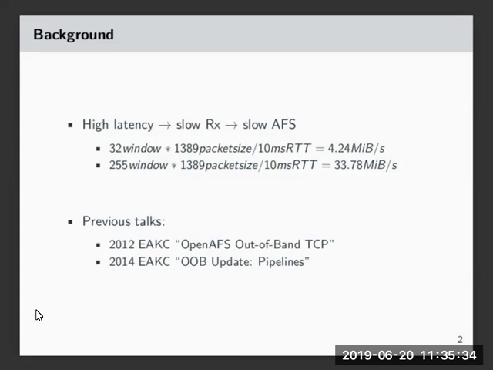Depending on your setup, you may find this limiting or not, but it's certainly much lower than the limits you would get with TCP window scaling. I've talked a little bit about this in previous years at the European workshops. If you want to search for it, those should be the titles of the presentations. So I'm not going to be talking too much about the protocol design and development side of things. This is more about administrative operations, just how the feature looks. But those are the problems we're dealing with. So if you do a volume release with two file servers that are, say, 100 milliseconds apart, then you have another factor of 10 on the theoretical limit on the throughput.